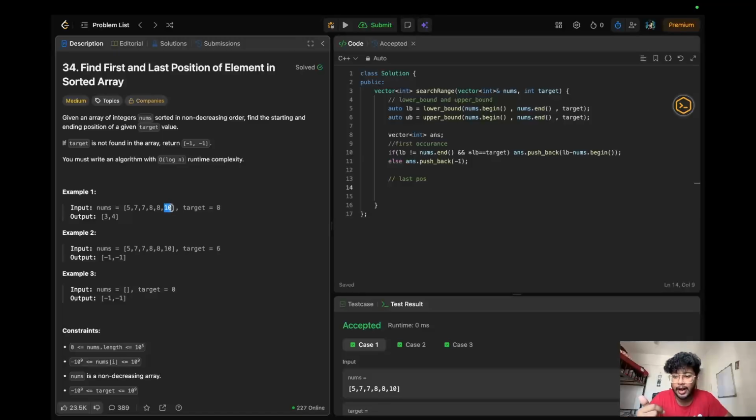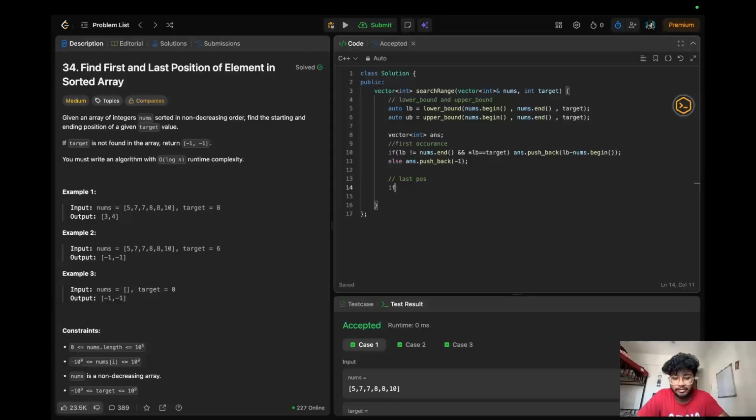I would get an iterator to this 10, right? So my last occurrence would be the index before 10, right? This would be my last occurrence. So to get it, I need to do pointer arithmetic and subtract 1 from our upper bound if we can subtract. But let's say upper bound returns you 5 itself, then you won't be able to subtract, right? So you have to do that one check.